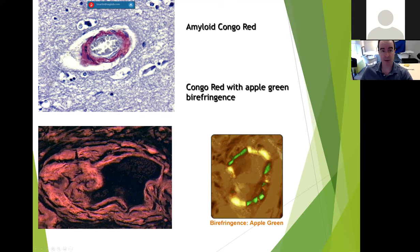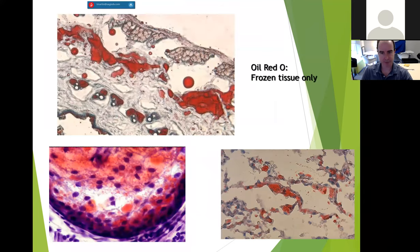Here's another amyloid. Here's deposits of amyloid, here's that orangey red. This is in a blood vessel. And then when you do the birefringence, part of it's the orange yellow that goes to the apple green. It'll go back and forth, birefringent. And so that's real amyloid. When you see it in a vessel like that, that is systemic amyloid. And then you need to work it up for light chains, et cetera, all the deposition diseases.